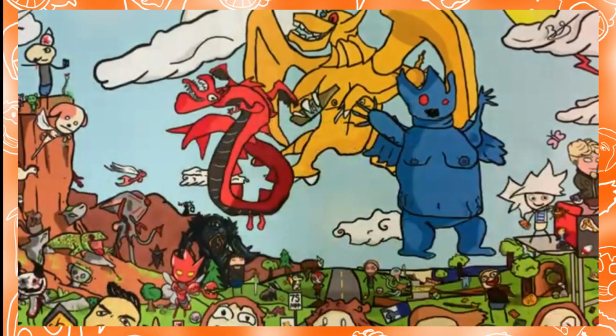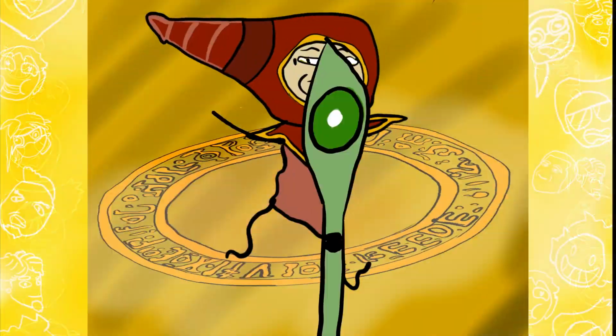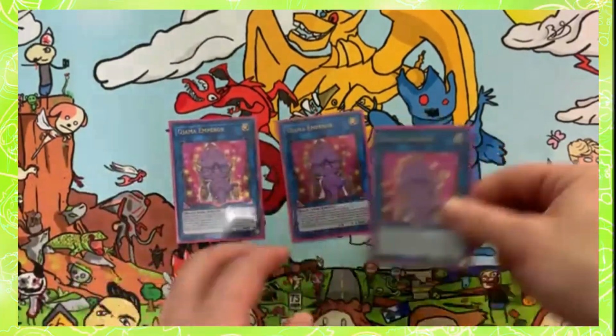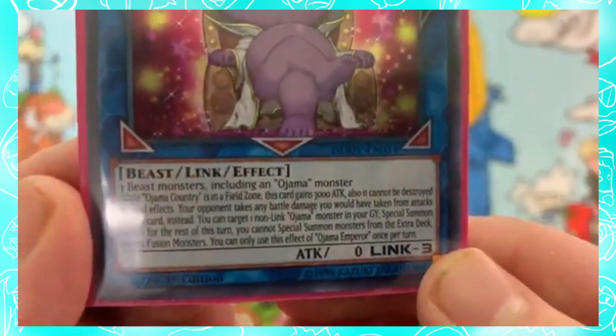Alrighty, well, that's it for the main deck. Now we just gotta get on into our extra deck. Alright, starting off strong with Ojama Emperor. Alrighty. 3 beast monsters, including an Ojama.